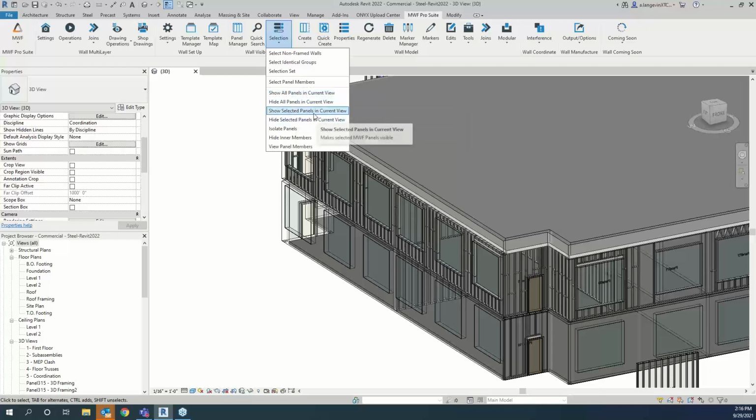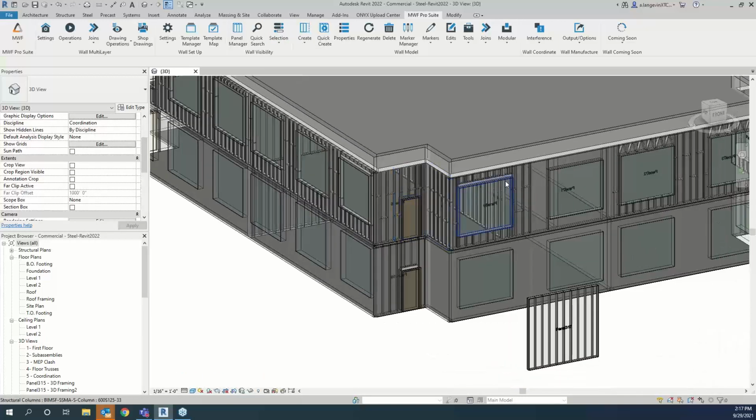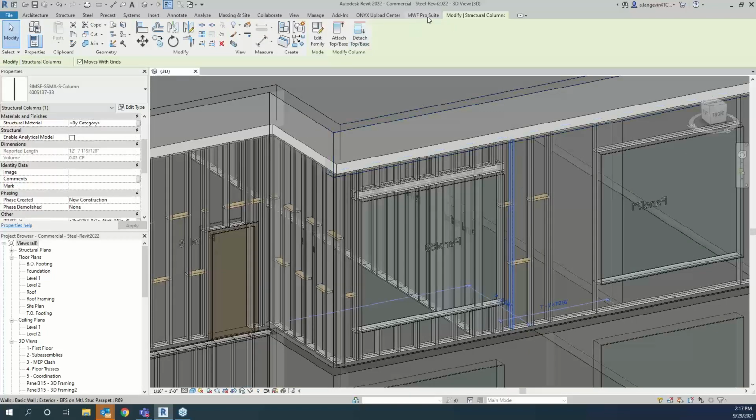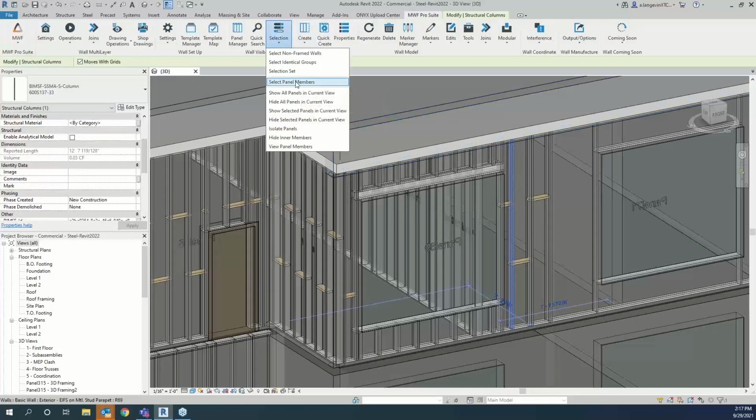And then you have same thing as this, but this is for selections. So whatever you do pick, you can hide and show. And then hide inner members. So if I just go ahead, I'm going to isolate a smaller panel here. Let's bring this guy to a different view.